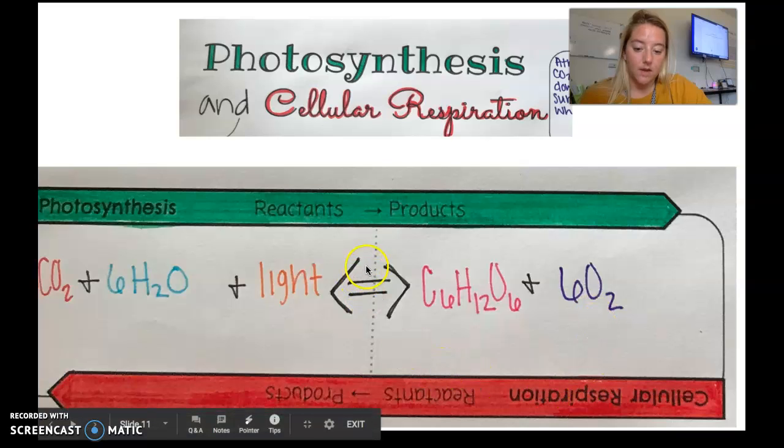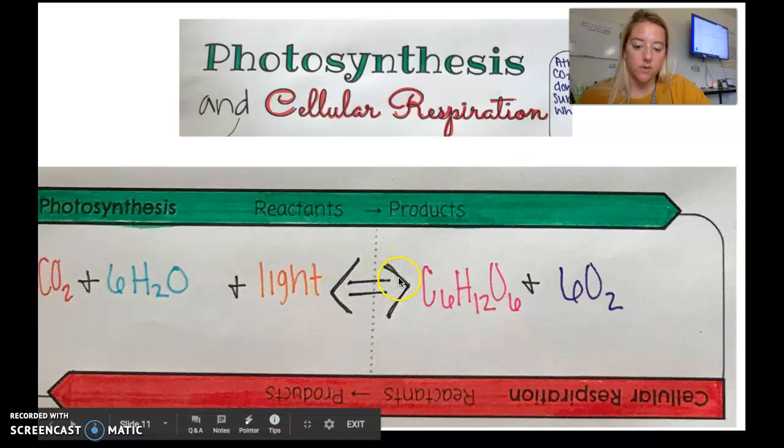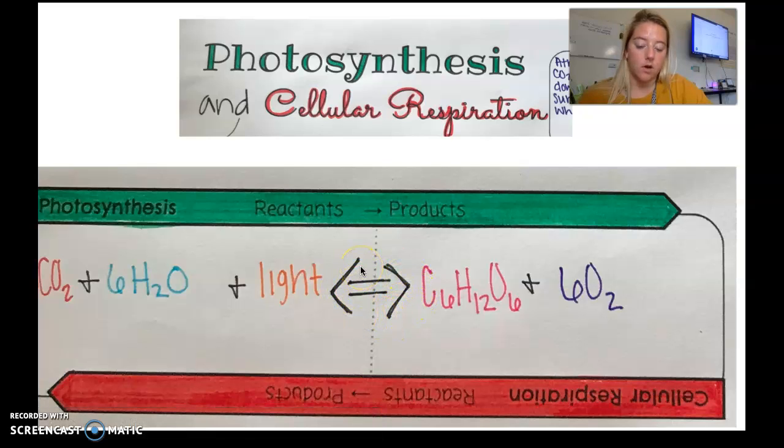If you flip this arrow right here to be going this way, you should be able to realize that this is cellular respiration, when we take glucose and oxygen and we break it into energy, water, and carbon dioxide. This is what we call a reverse reaction. That's why I can draw this arrow this way. Remember, this arrow means yield. When I've got two arrowheads on my yield sign, that means that the reaction is a reverse reaction, meaning that they're opposites of one another.